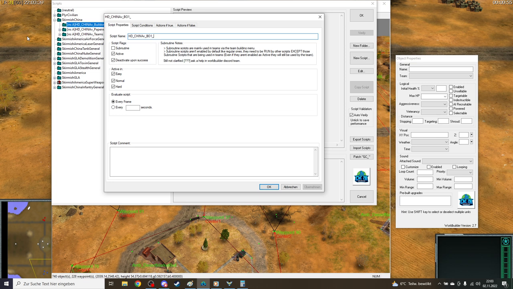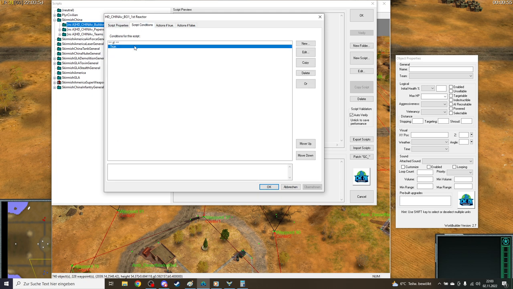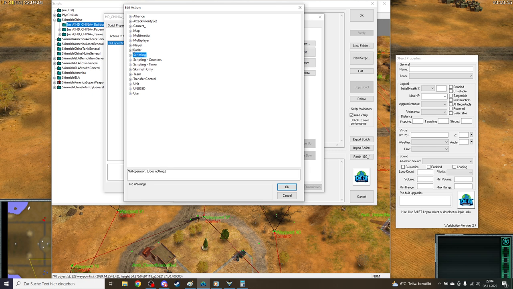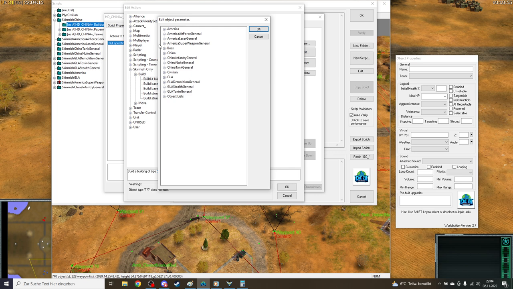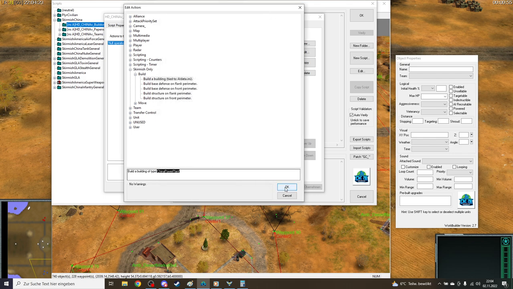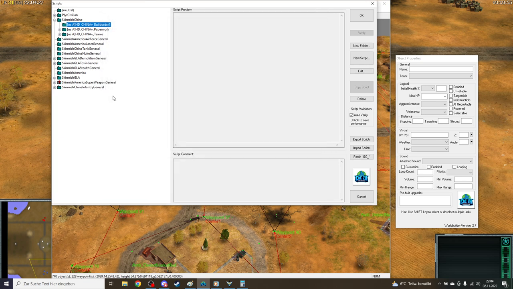Reactor. First reactor. And here you say build order 1, or we do that in another script. So here, first reactor. Okay. If true, then now we need to move into the, I think, skirmish only tab. Build a building tied to AI data.ini. Yeah, I think that's the correct one. Build a building of type China structure power plant. Okay. And okay. Now we say to the viewer, okay, what's build order 1? What is that?